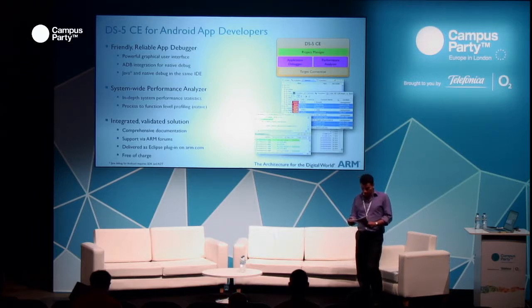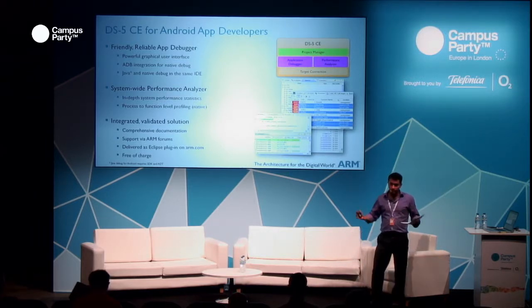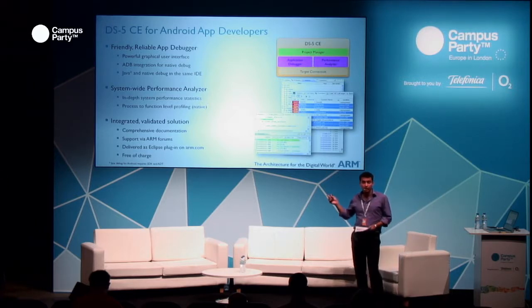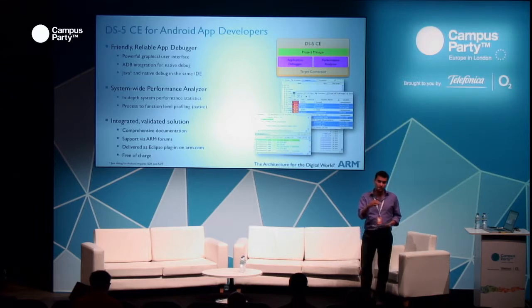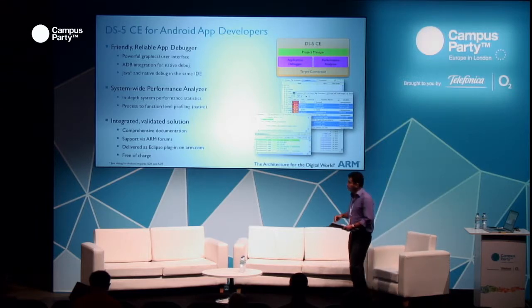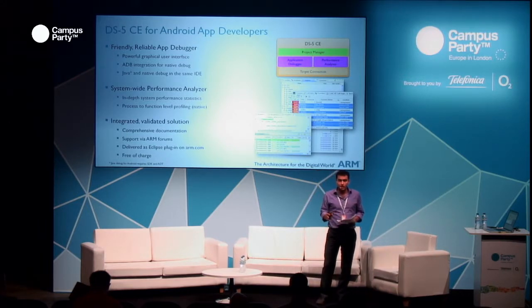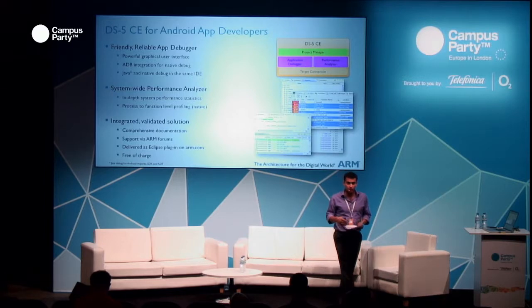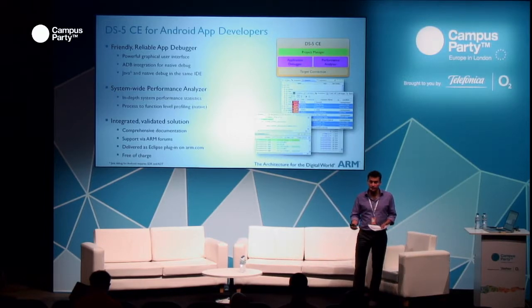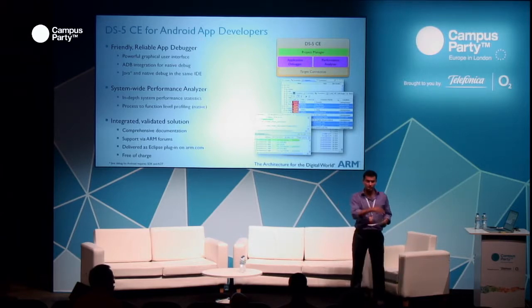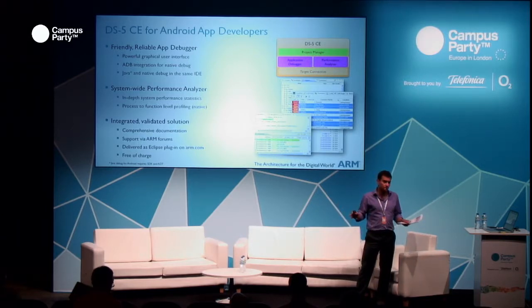What it does is that it gives you a set of tools which we have tried to improve for Android development. And for example, the GDB debugger within the DS5 is improved by ARM, so it's collecting a lot more detailed information from CPU cores. It might be a bit tricky to set it up at the beginning if you haven't used Eclipse plugins before, but if you have Eclipse already installed on your system, it very nicely integrates into the Eclipse system, and it prevents you from going to different websites and downloading loads of different tools.